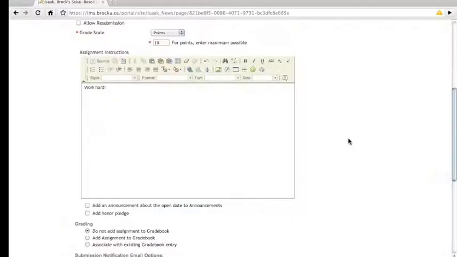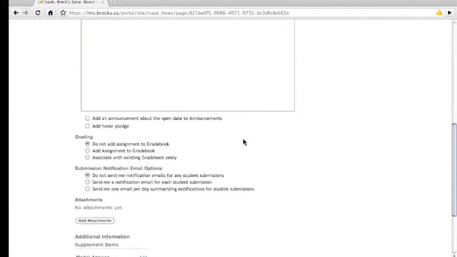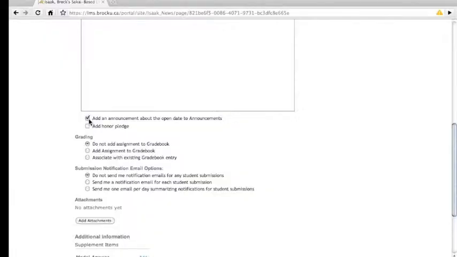Down here are two checkboxes I can choose from. I can add an announcement about the assignment the moment the open date comes around. And I can add an honor pledge. This literally does everything a checkbox can do to prevent dishonesty amongst your students. It asks them to check a box saying that they've neither given nor received any unacknowledged assistance on this assignment.